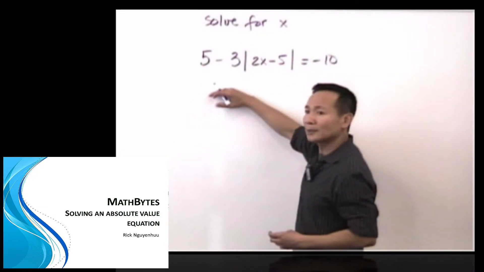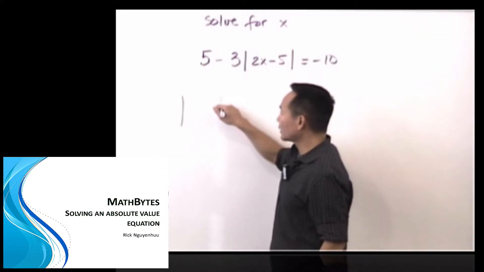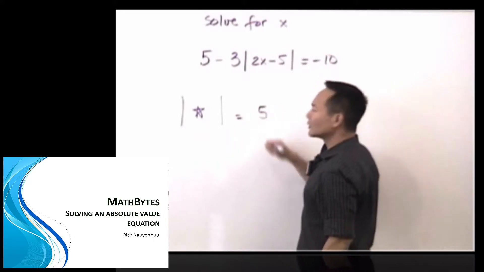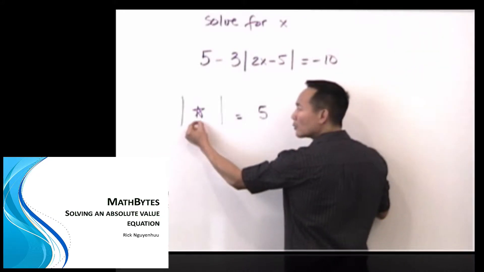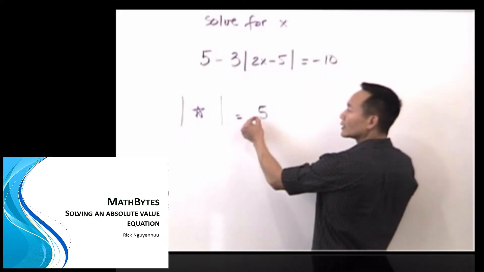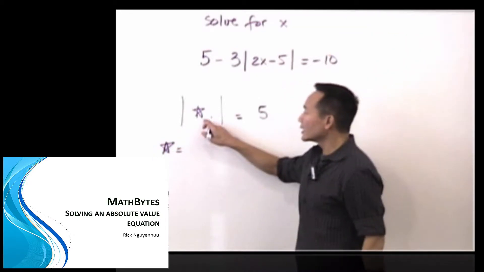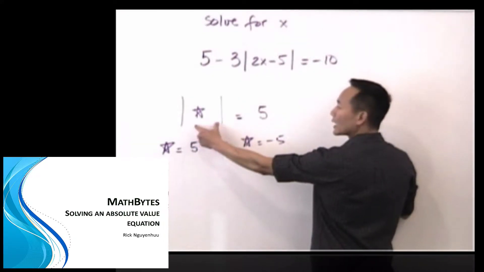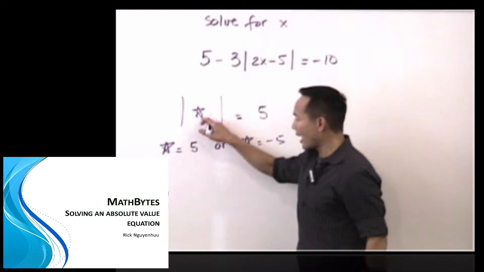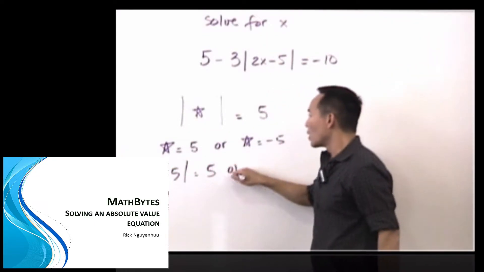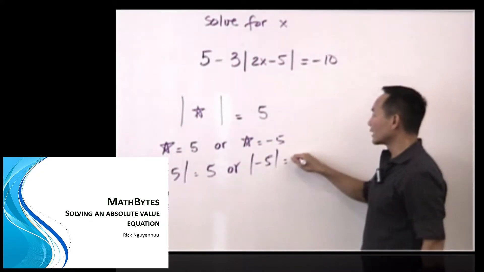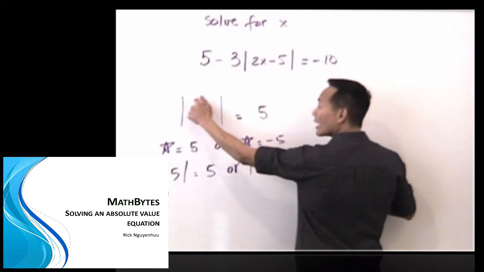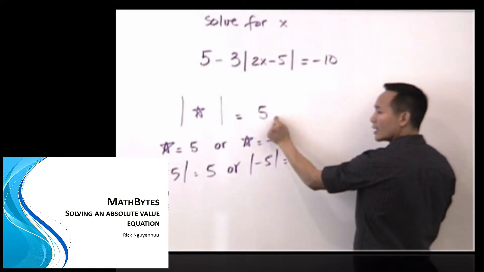The concept of absolute value. For example, if I have a star, and I take the star and I have the absolute value of the star, and the answer is 5 — what number can I replace for the star? If the star is replaced by 5, or the star is replaced by negative 5, then after you take the absolute value, the answer is 5. So the number that can replace the star inside the absolute value is either 5 or negative 5 to match with this number 5 right here.